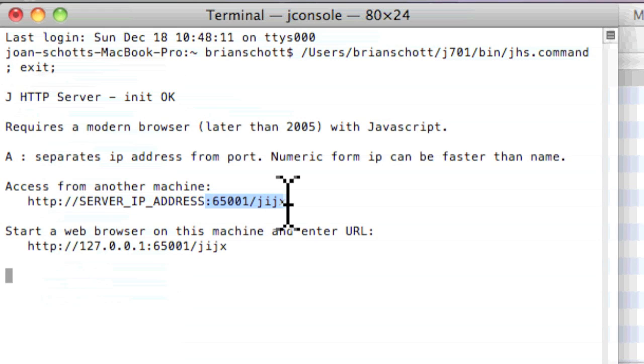But for demonstration purposes, I'm not going to go to my iPad right now. I'm going to use my laptop as if it were the iPad. So, okay, I'm copying this last part of the address, and then I'm going to go to my browser.